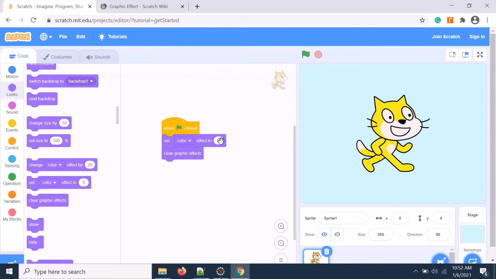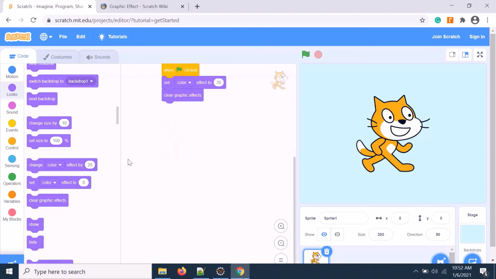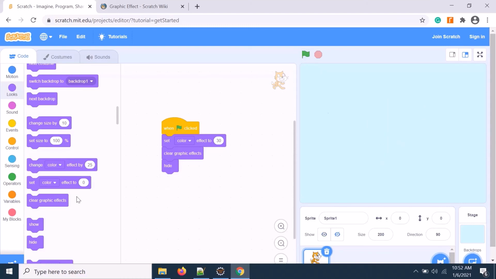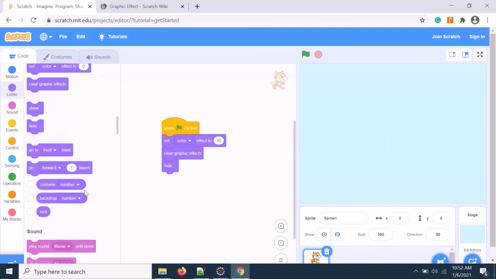So first it will change the color, let's say 30, and then it will clear the graphics effect. Yeah, it will go back to the previous state where we stood. Okay, and show and hide, that you can also do. If you want to hide the picture or sprite, then you can hide it. Okay, that is another one.